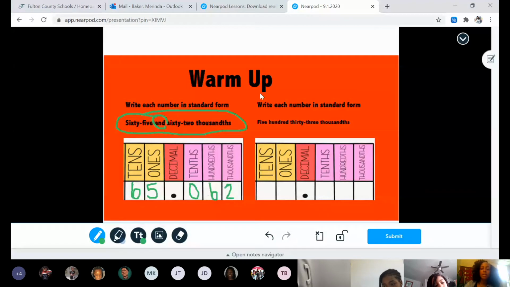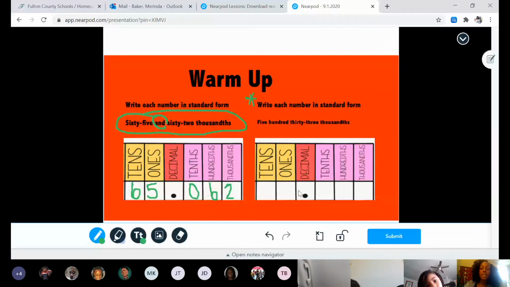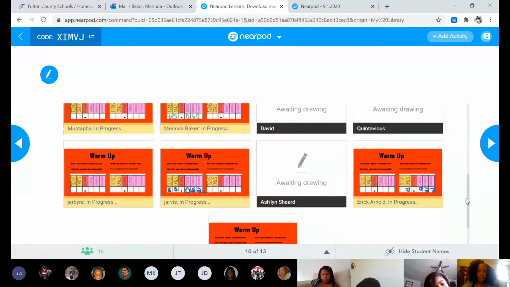Now I want you guys to complete the next one on your own. Read the number correctly and put the correct digits in its place. I'm going to set a 1-minute timer. Y'all only get a 1-minute timer, so do this quickly. Thank you to everyone that I see already started.